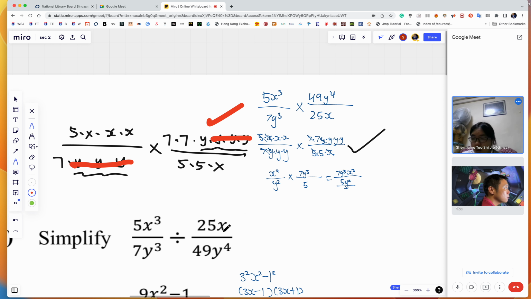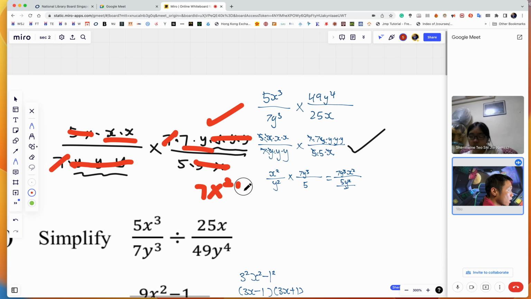Understand? You understand or not? If you see 3 of them together, just cancel 3 of them together. And then I see 5x. Can you see 5x? I also see 5x here. So instead of one by one, I cancel together. Can you see the 7 here? 7 gone. Okay? So it's very clear cut. I have x squared and 7y on top. So it's 7x squared y on top. And what is left below? 5. That's how I get the answer.